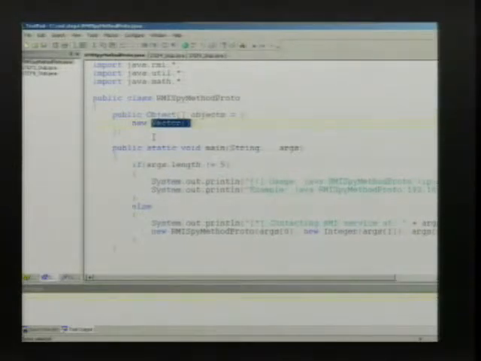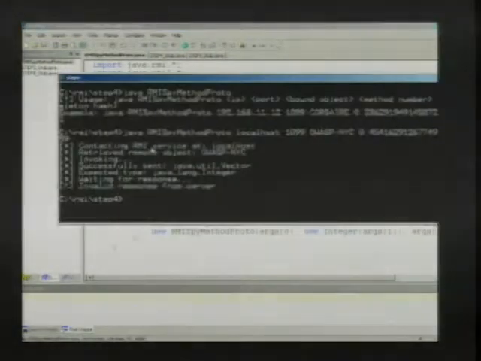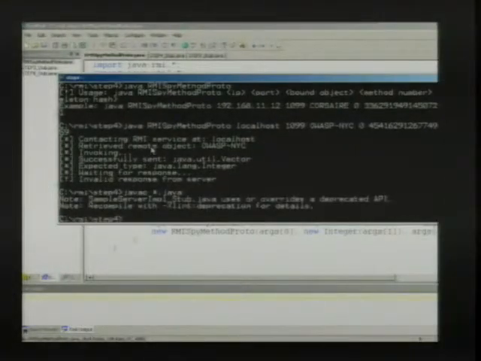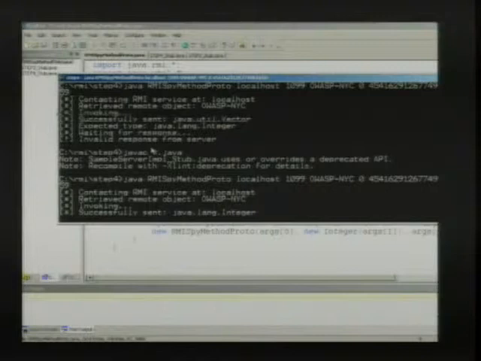So we've just started profiling now. What we're going to do is update RMI Spy method prototype, and you can see here where I've fired over the vector. So we're going to fire an integer and see how the response changes. You have to do a slight code modification at the state RMI Spy is in, so you quickly recompile, and again, just run it. And now it's accepted an integer.